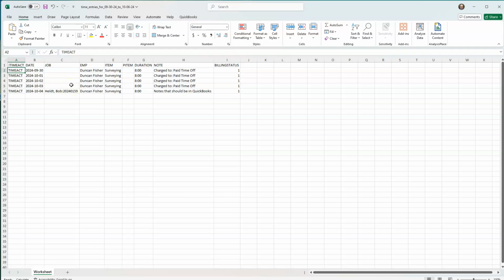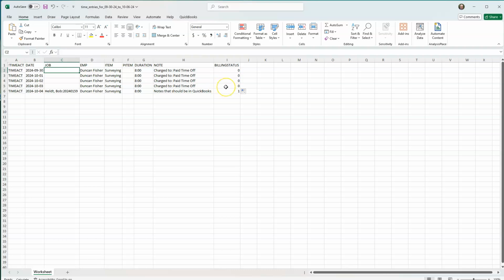So the first thing we want to do, if we know that it's not job related, is this: by default, when it exports from CrewsControl, it's going to put a 1 here. One of the first things we want to do is just put a 0 here because this is non-billable, and the file is expecting that anything that doesn't have a job number is not billable. So that's the first thing we need to do.